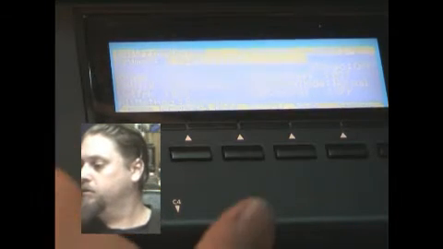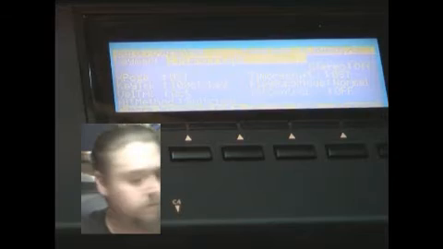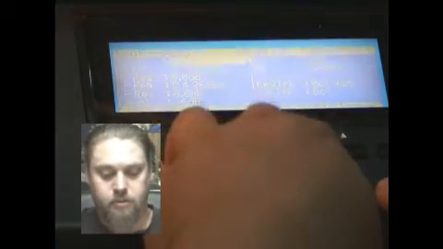We were playing a piano. Hang on. Oh, where's my volume gone? I know where it's gone. It's because we've got these filters turned down.